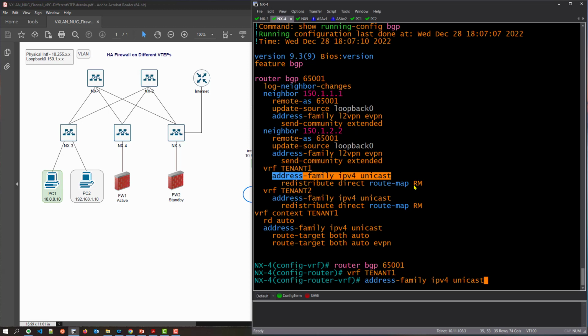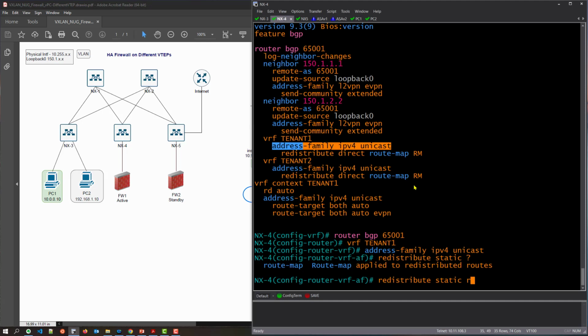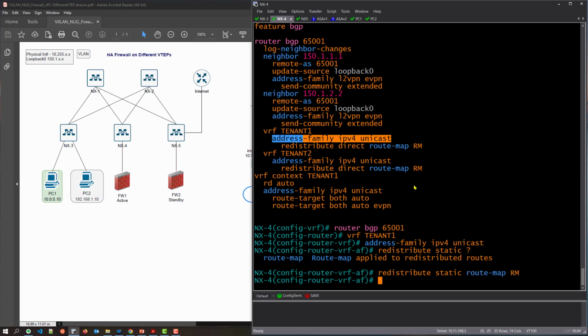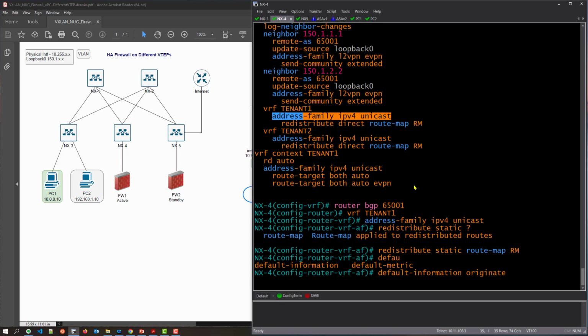Under IPv4, because these are going to come across as type 5 routes, what we redistribute. And then let's redistribute our static routes, and then we have to use a route map. RM permits everything. And then to get our default route, we have to put default-information originate, or otherwise the default route doesn't go without this command.